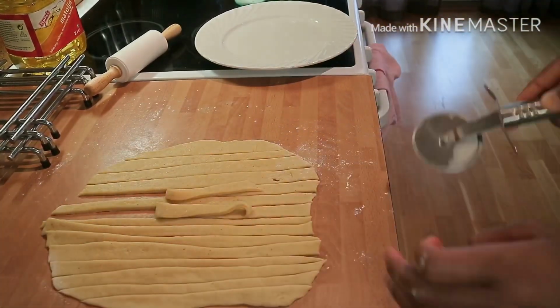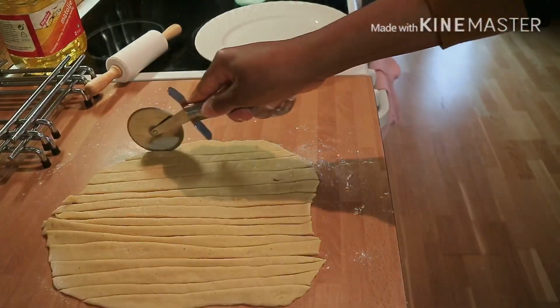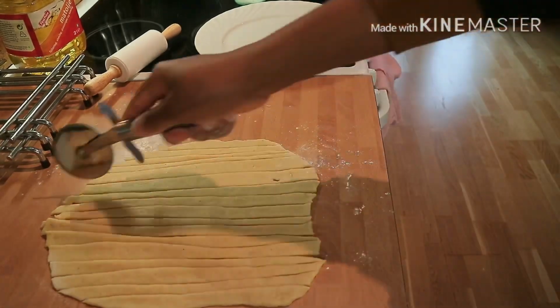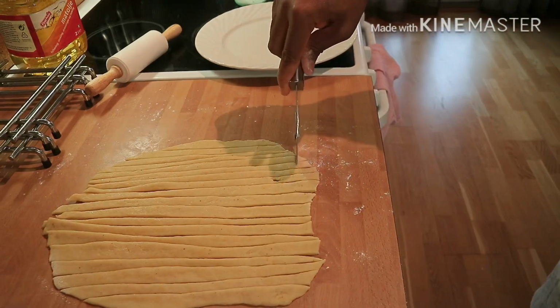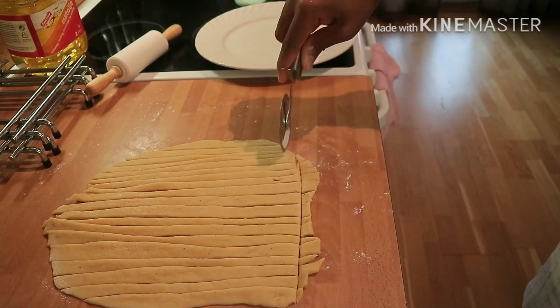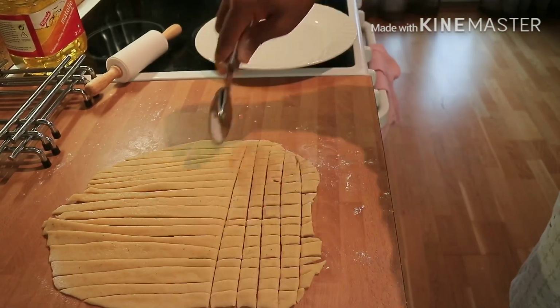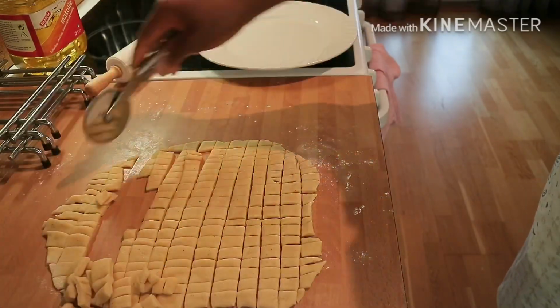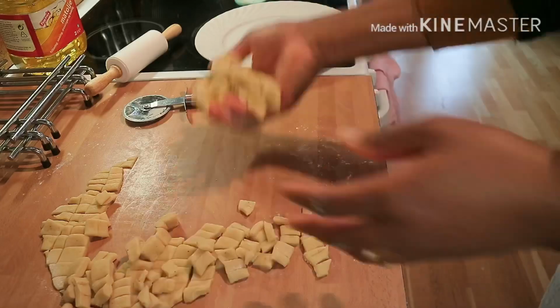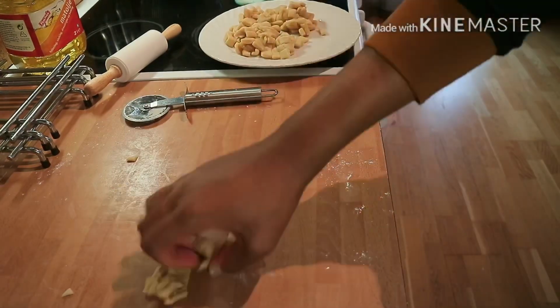Then the next one I'll be doing something different, and with it I'll be showing you something at the end of this baking. So I'll just cut it into squares like I told us, making sure that I cut it very well. I didn't bother at all to cut off the rough edges, guys.